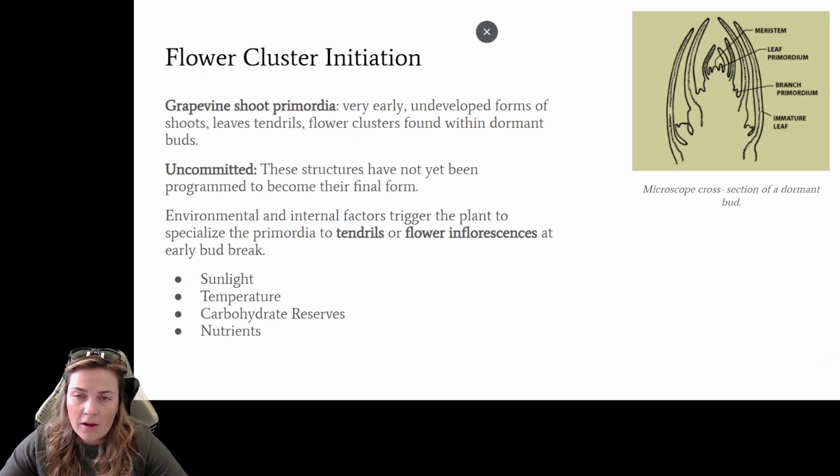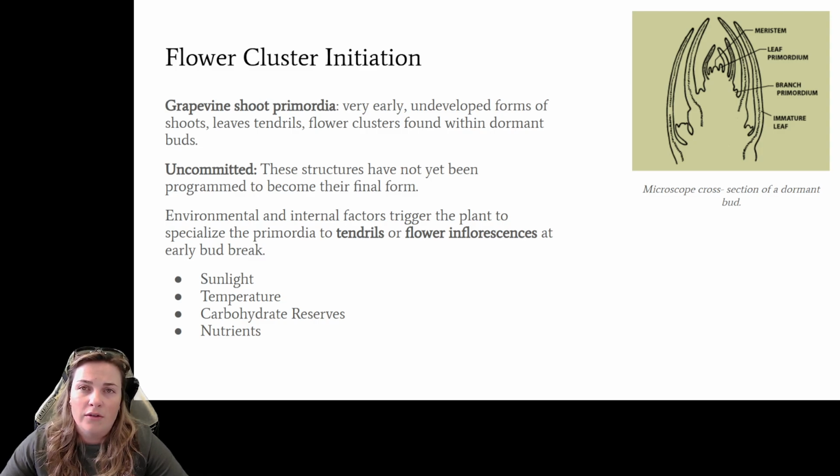Cool. So now that our buds have broken and our shoots have grown, right, we're looking into the next phase, which is the development of flowers. So we can't have grapes without flowers. So it starts off with the flower that becomes fertilized, and then that becomes the grapes that we end up harvesting, fermenting, and then making into delicious wine, right?